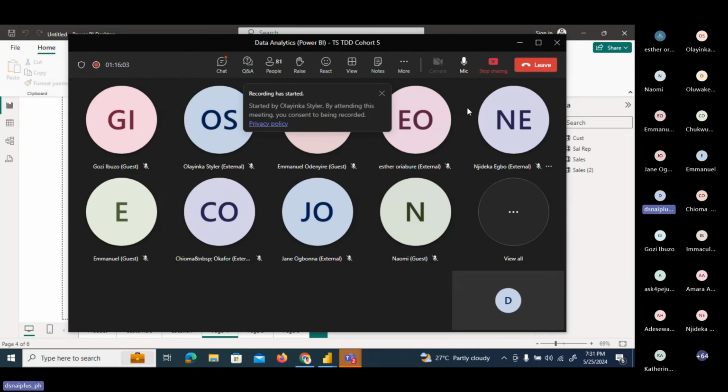So sometimes, when you're building your reports on Power BI desktop or even Power BI service, you also build it in a way that you optimize it for mobile view. I don't know if I'm clear on that.